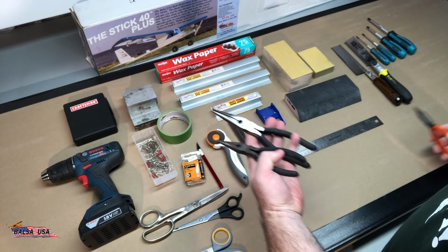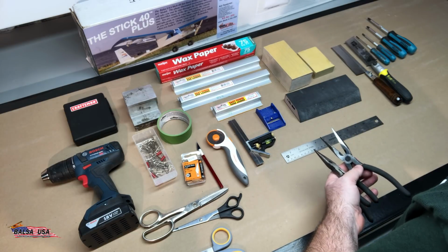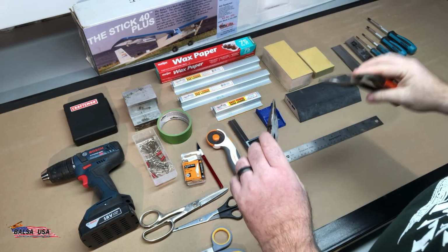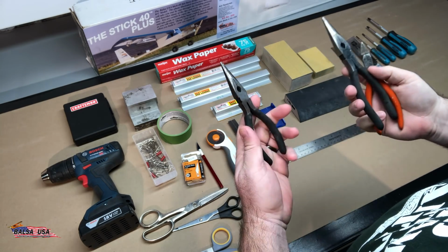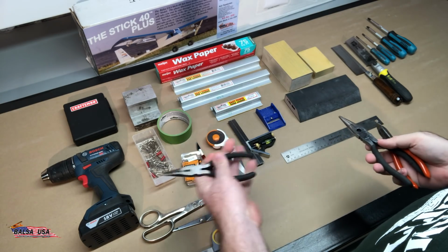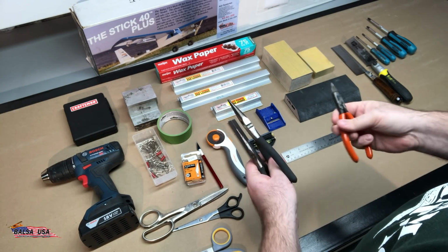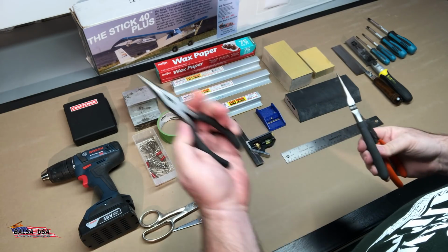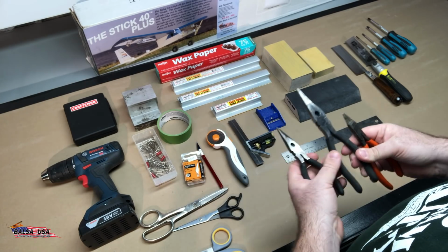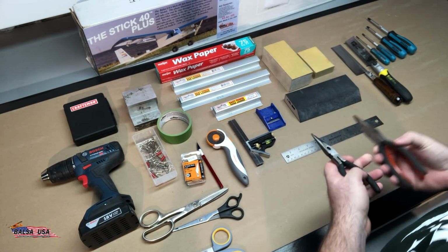I have needle nose, I have ball nose, I have channel locks, I have vice grip pliers. Pliers are something that I use a lot in what we do here, and it's something that you want to try to make sure you have a large variety of. These are really inexpensive. I can't remember exactly where I got these from, but I know I didn't spend a lot of money on them. You can get just one set to start with, but as you build, you're going to find different uses for different sizes of pliers, so that's something that'll probably grow with you as you grow in building.